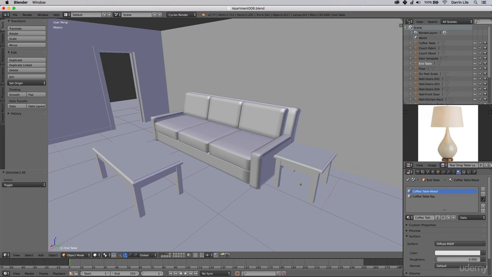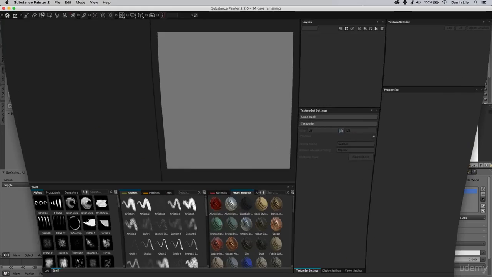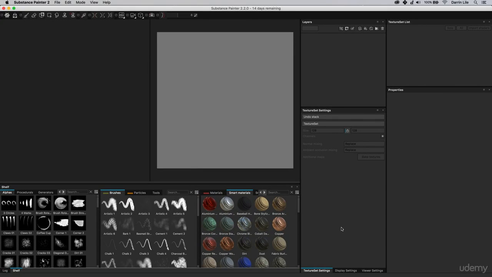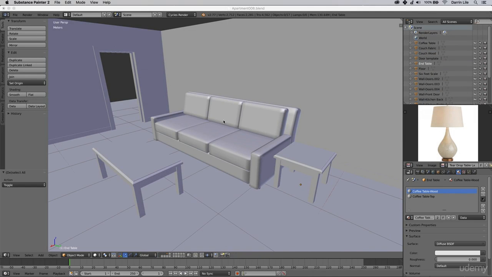I've got Substance Painter here, and this is what I'm going to use to bring that Blender object with vertex colors in, just to show you the difference. Now, since the Blender object is going to be all one material, we're going to have all one UV map for it.